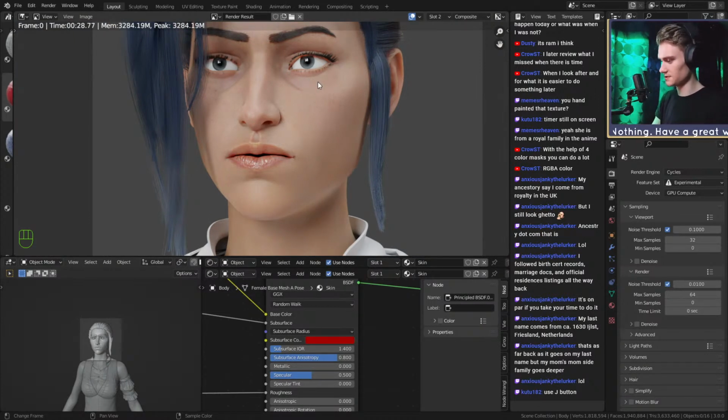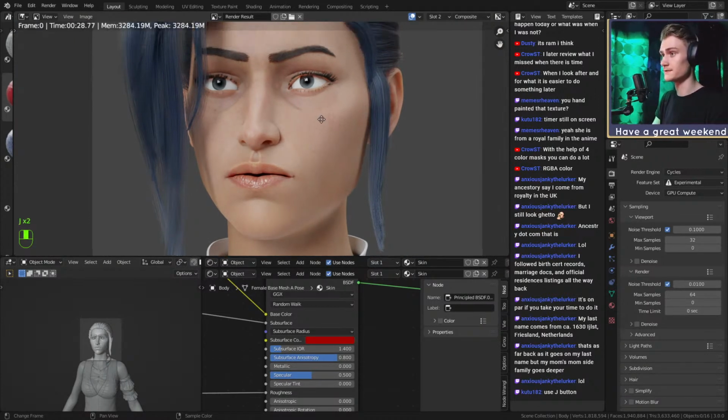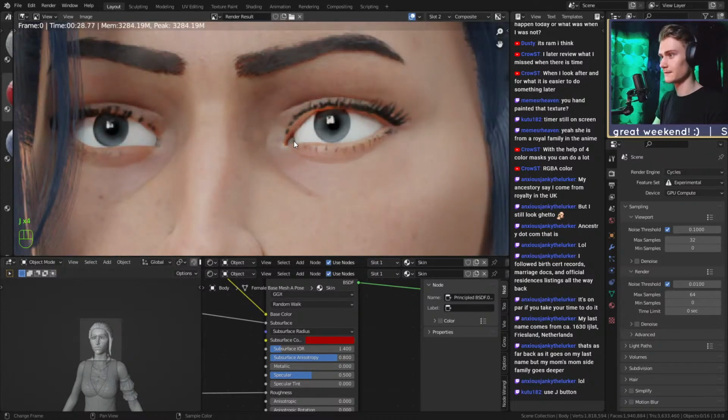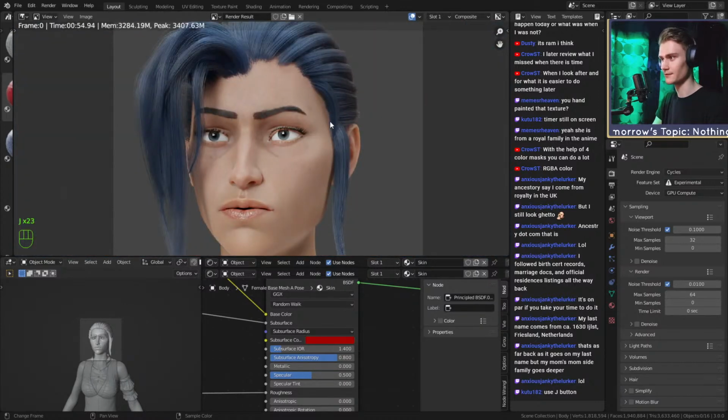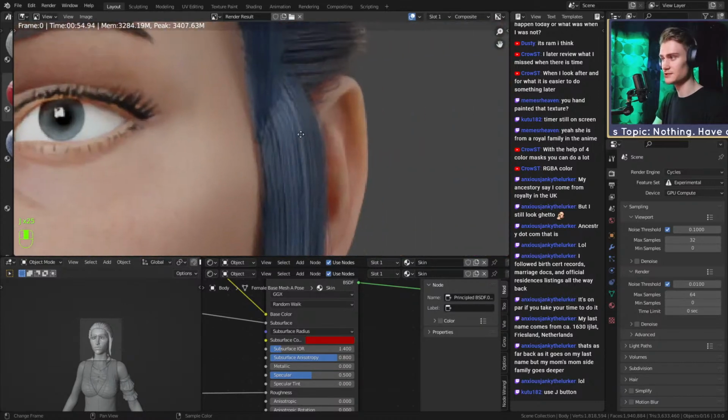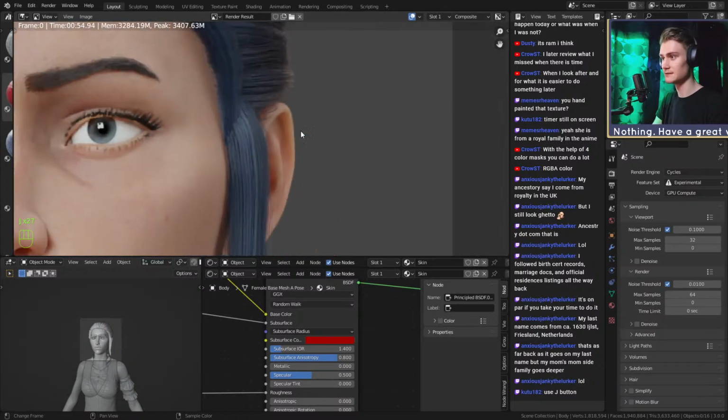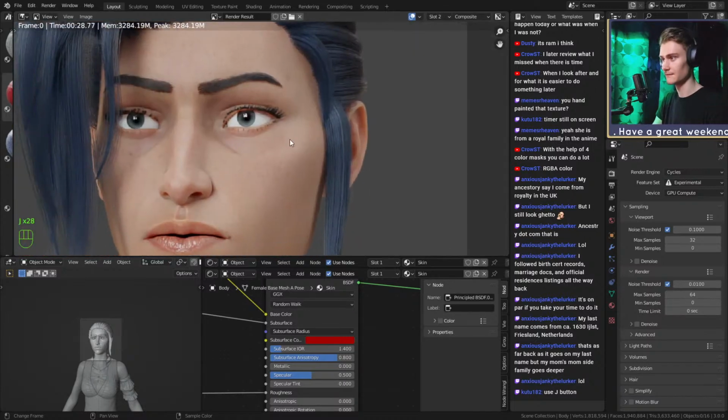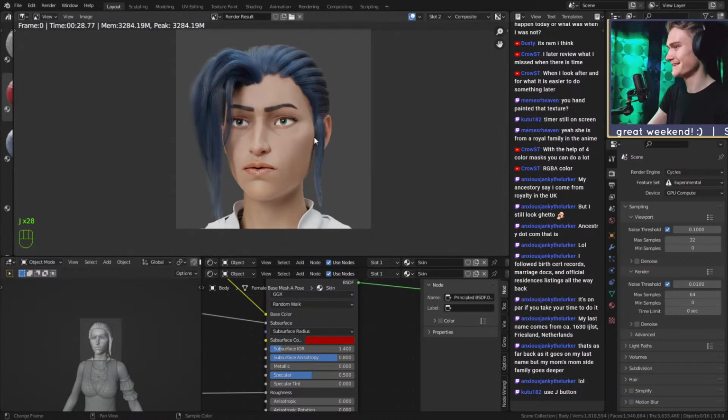Use J button. What does J do? Oh, nice. Yeah, see what the difference is here? You can see this one's pretty yellowish, and then this one's way redder. It looks way more like actual skin, you know. Underneath the skin there's blood, so that's what you would see through the skin. Yeah, way, way better. It's a very subtle change, but it still has a big impact on what the skin looks like. I like it.